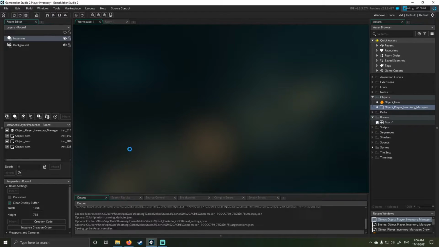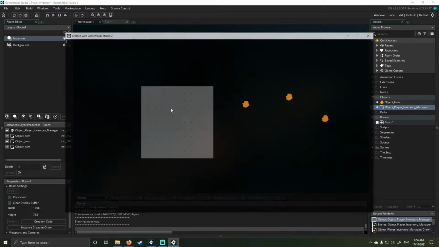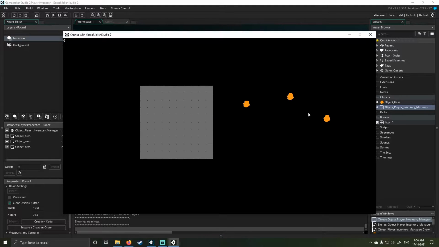As always, I'm going to run the program. This thing has been giving me the shits for the past 2 weeks. This is what the inventory looks like right now. You can see I've got some indicators. If I click on an object, you can see here I get an array entry and the data on the object. And you'll see that my X and Y are actually snapping, and I'll explain how that all works. I can drag objects into my inventory, like so. If I go over another object, it highlights.